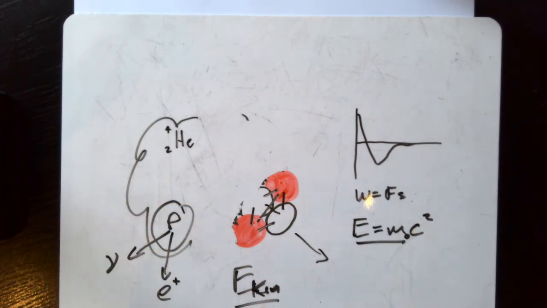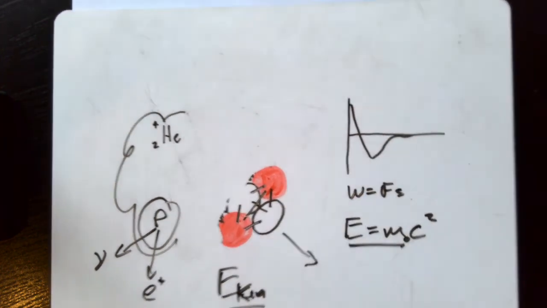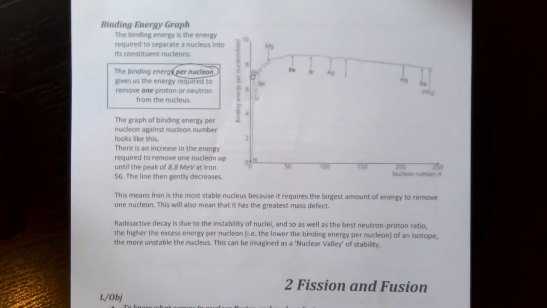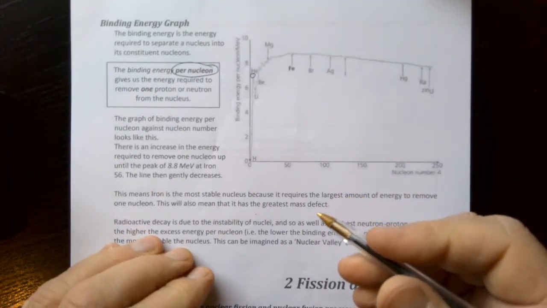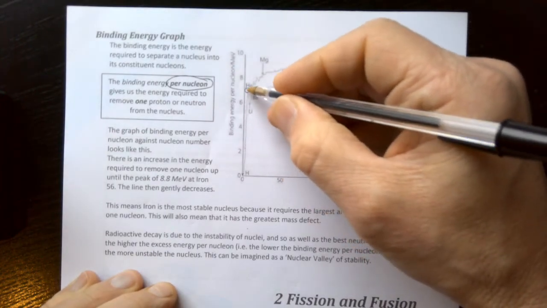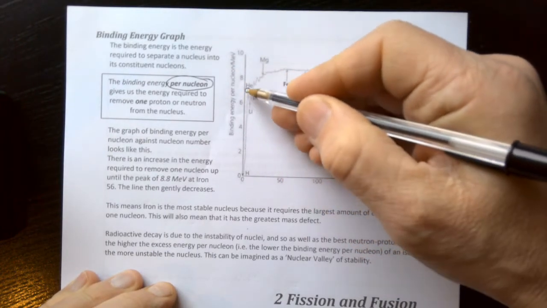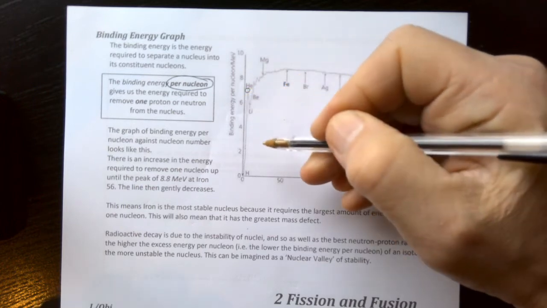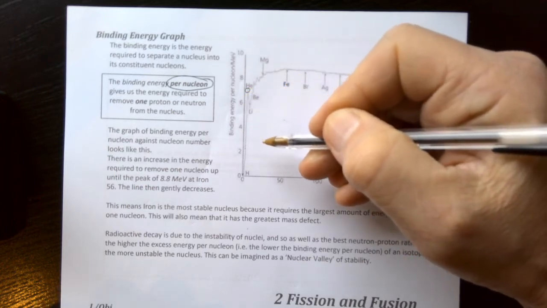Well, because of that, they're also very close together, which makes them nuclearly stable. That's not a word, but in terms of the nuclear properties, it makes them stable as well. So that means that you end up with a really big spike. You need a lot of energy to take one of the nucleons out of it.